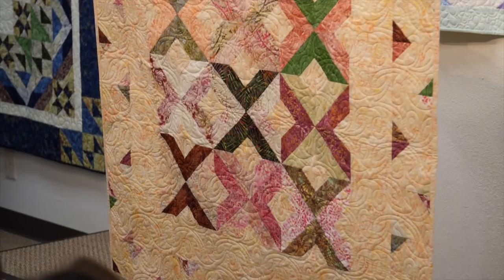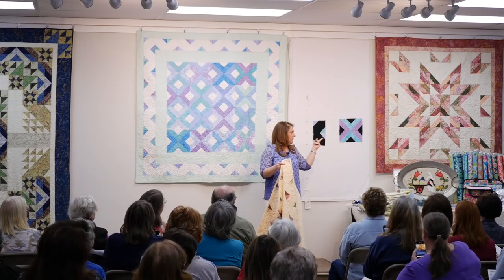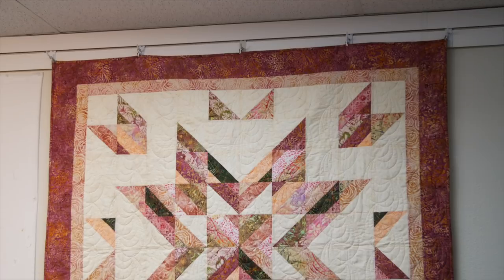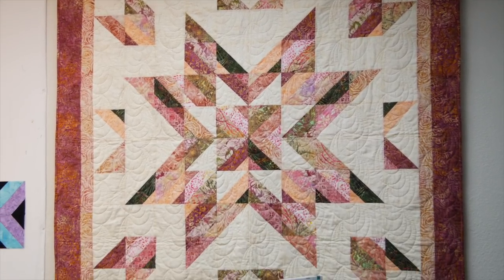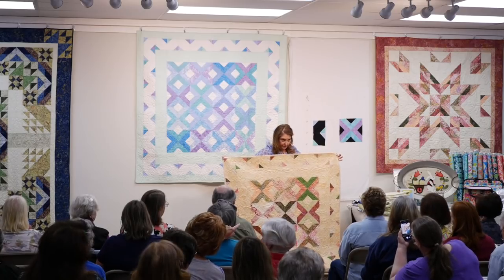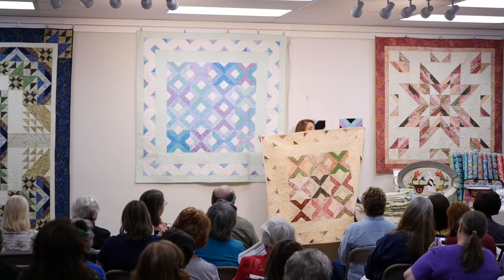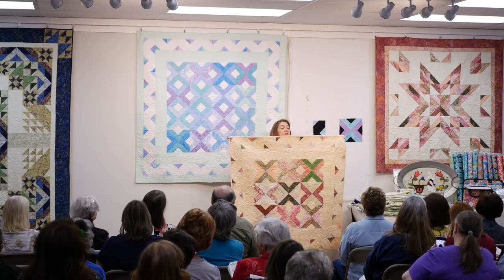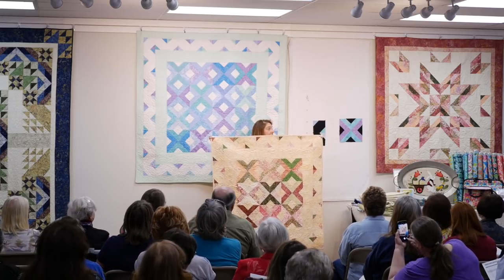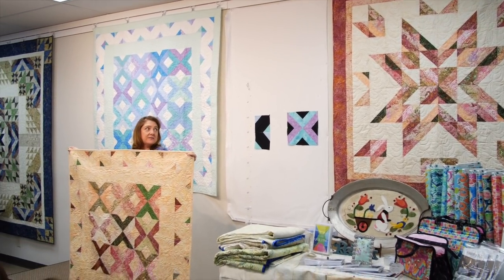That's pretty, isn't it? And then up on the wall is one of last month's strip club projects. Yeah, two months ago, called Almost a Lone Star. So that's the same fabrics, different quilt. Also strip tube ruler. If you weren't standing right there, you wouldn't know they were the same, because the background is different. So this one is a little more lively, a little brighter. That's got nice contrast to the strips.